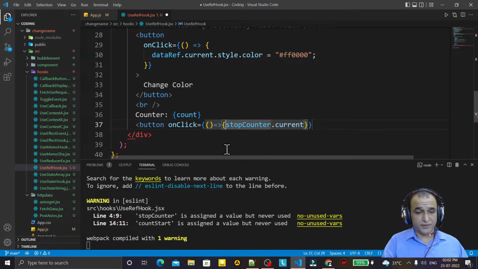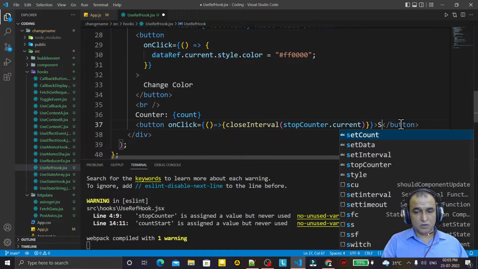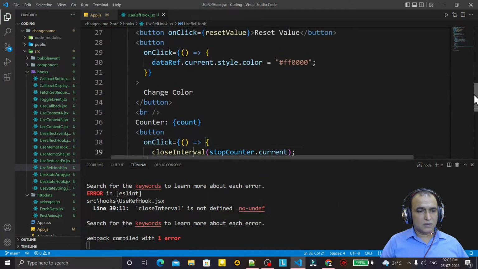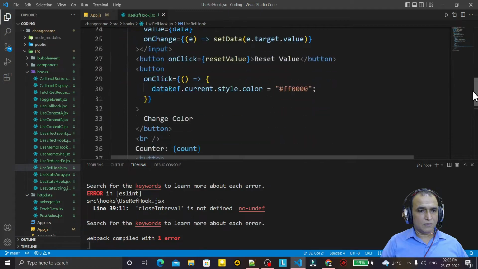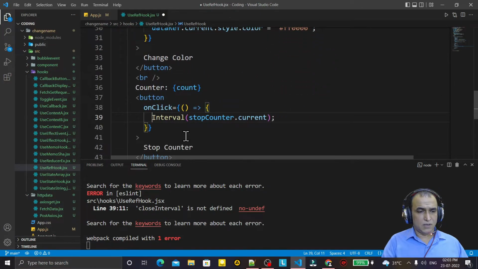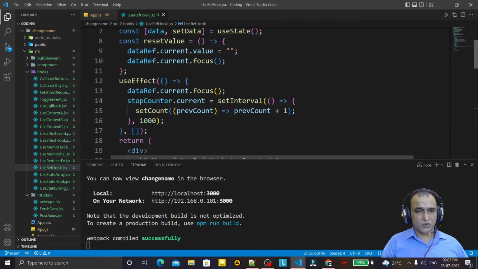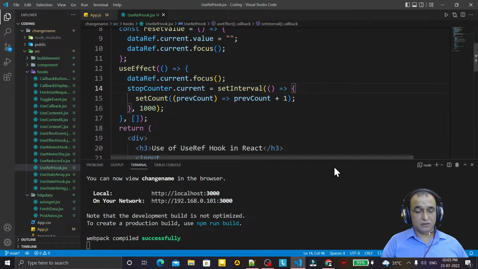So I say clearInterval, and here I want to pass the object, and here I pass stopCounter. Save this. So we have setInterval and we have clearInterval. Here we are passing the reference of this function that is starting the counter.